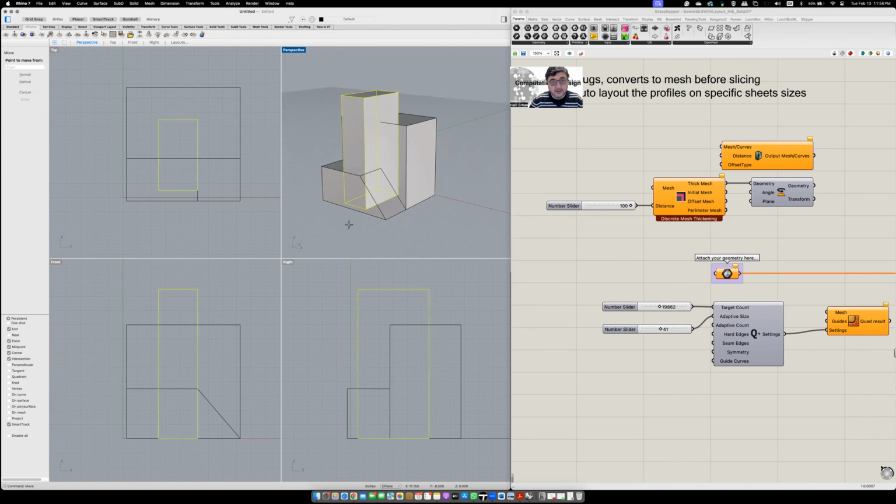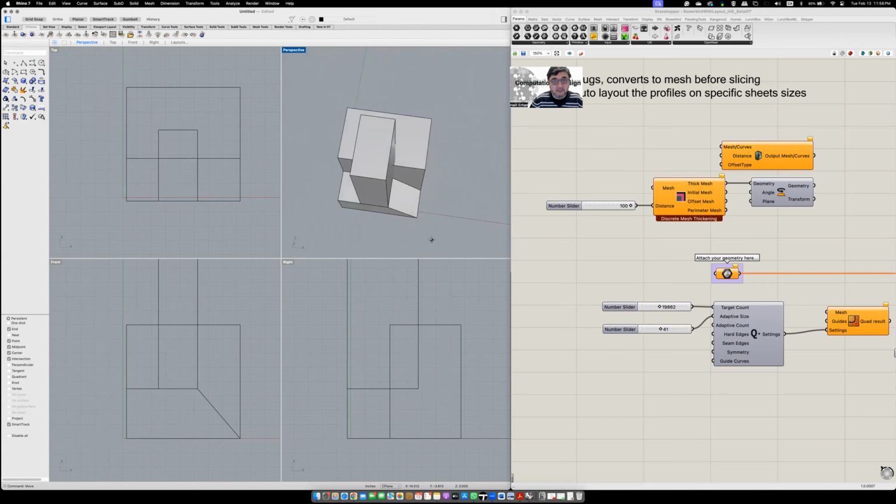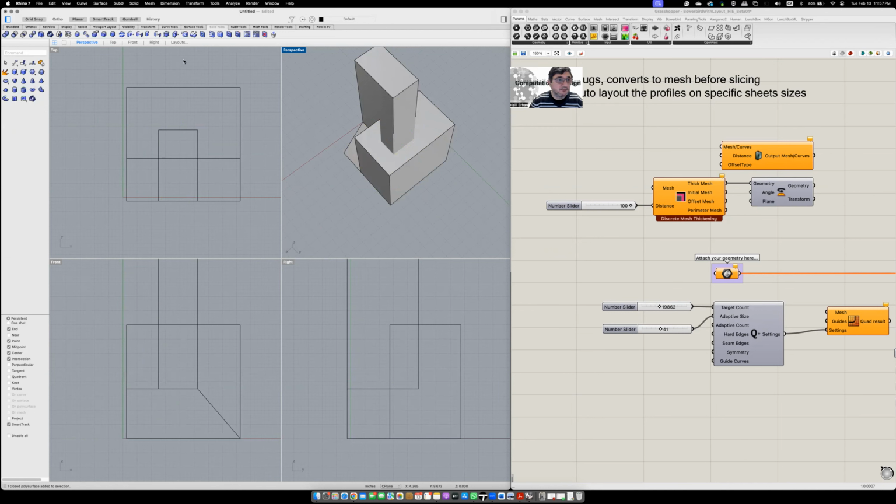Let's get this one here. Here to maybe here. I want this a little bit further. Go to solid tools, push and pull surfaces.